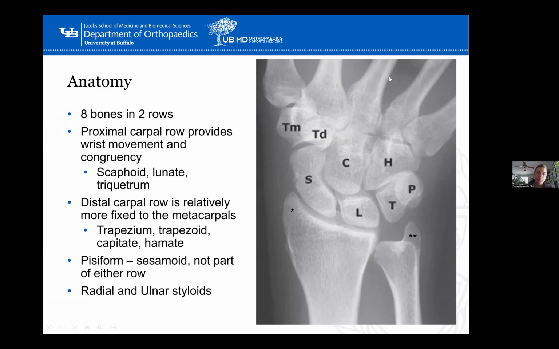And obviously, a lot of times when we talk about wrist fractures, we're only thinking about the proximal portion of the joint, but the wrist is really the radiocarpal joint. And so you want to know what all the different carpal bones are too. The phrase that I remember is "so long the pinky, here comes the thumb." Basically, on the bottom row, you've got the scaphoid, the lunate, the triquetrum, and then the pisiform. And then as you go back from ulnar to radial, you've got the hamate, the capitate, the trapezoid, and the trapezium. And then with the little stars, you've got the radial and the ulnar styloids as well.